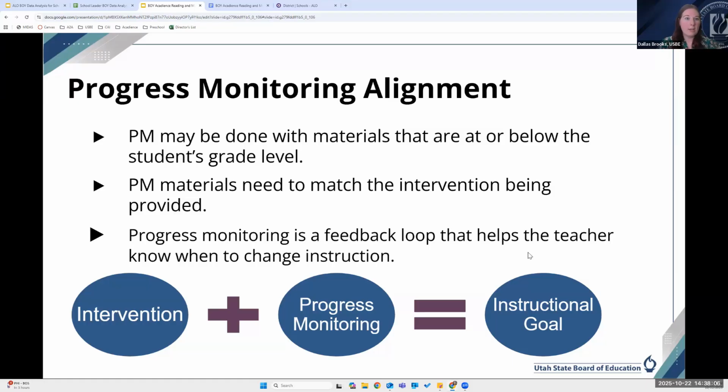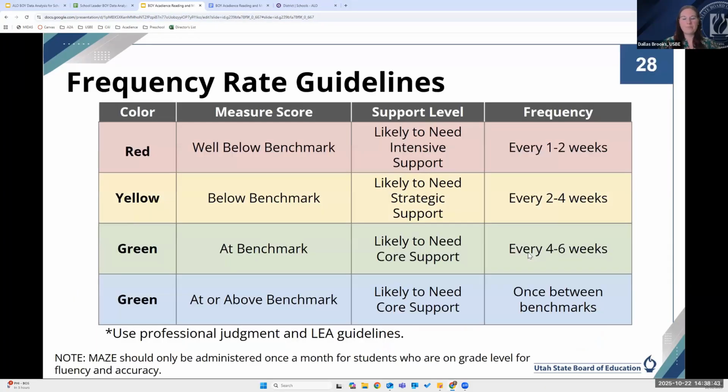And Jared mentioned it earlier, pick the most basic skill. Maybe you pick one or two, but we're going to first start with those and start filling those gaps during intervention time. Then give your progress monitoring to check to make sure that those interventions are working. We want all of this to really just be correlated to one another. So all follows in line, everything is related. We want to make sure that we're progress monitoring on the skills that the students are receiving instruction in, whether it's in tier 1 or tier 2, to make sure that it's working and that we don't need to make any changes to the student's instruction.